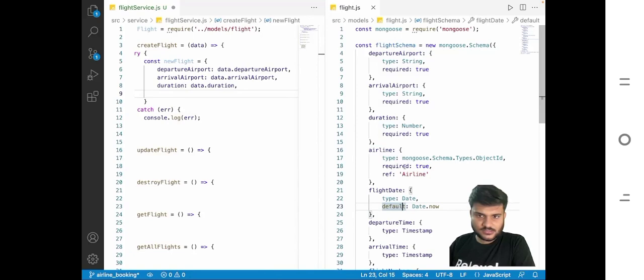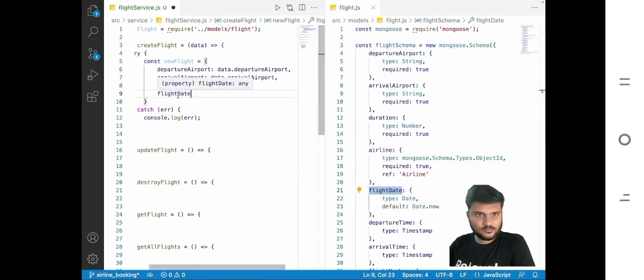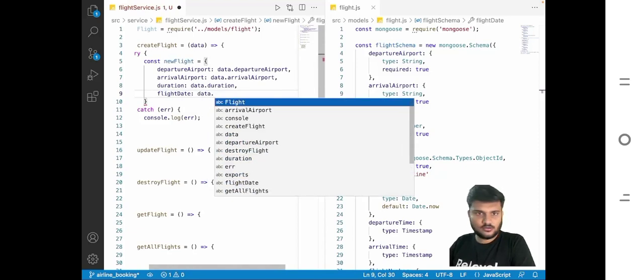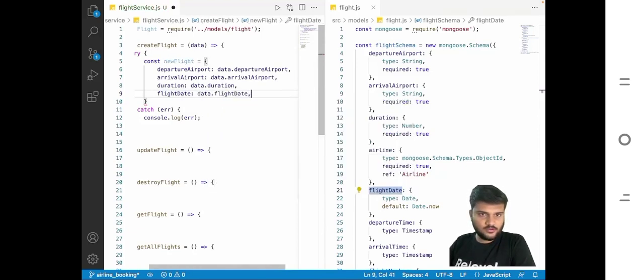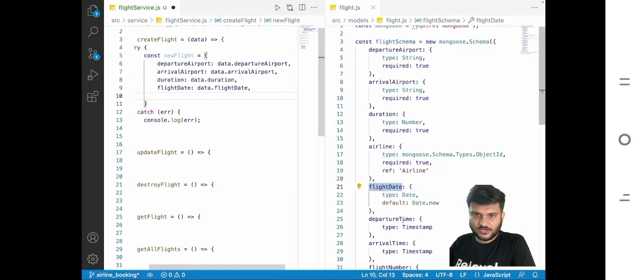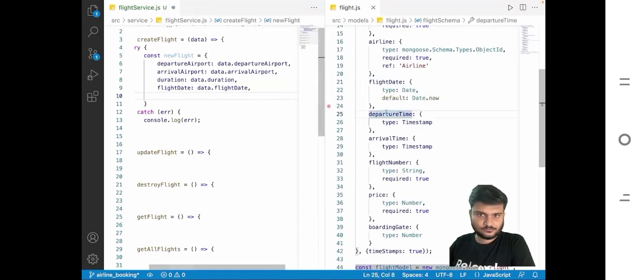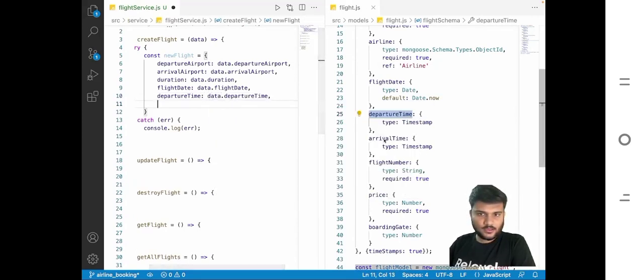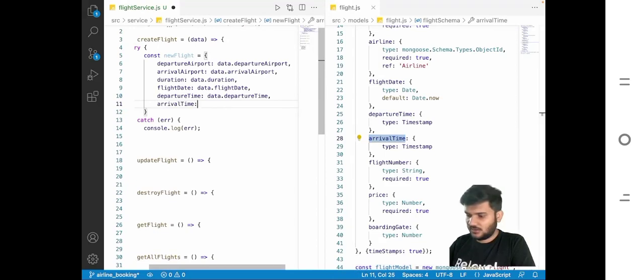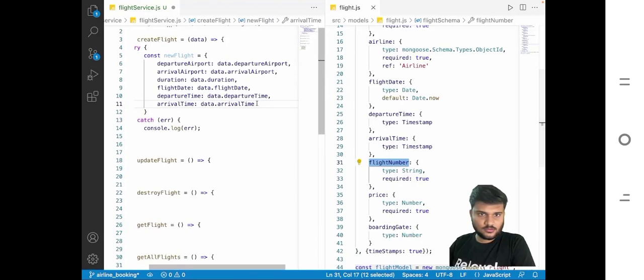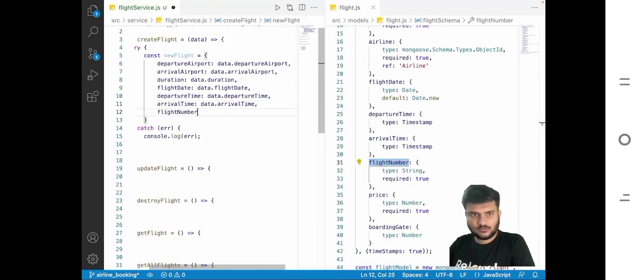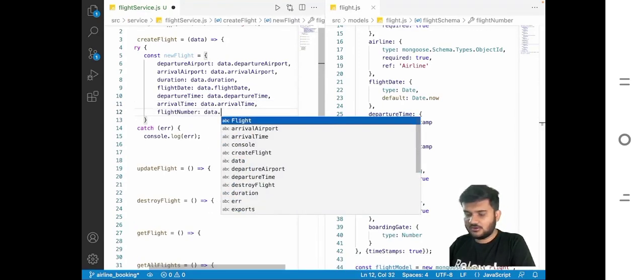For the timing, let's keep flightDate first. flightDate as data.flightDate, and departureTime as data.departureTime. arrivalTime as data.arrivalTime. Then flightNumber as data.flightNumber.